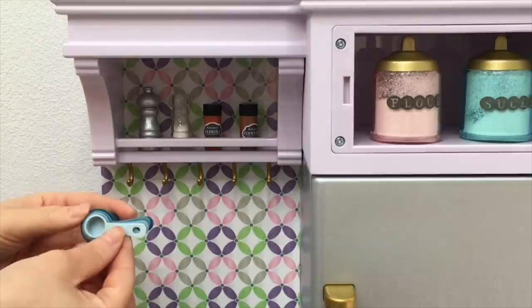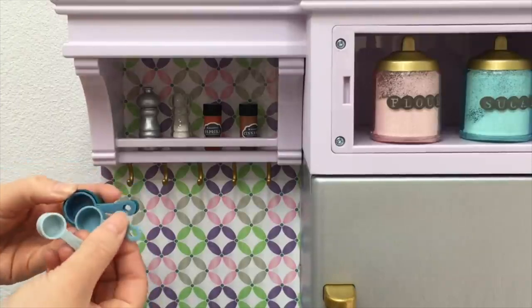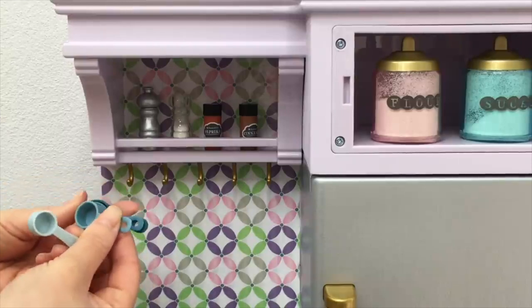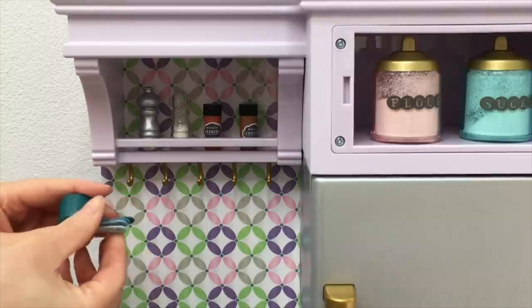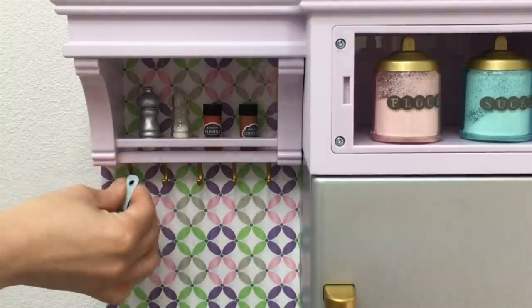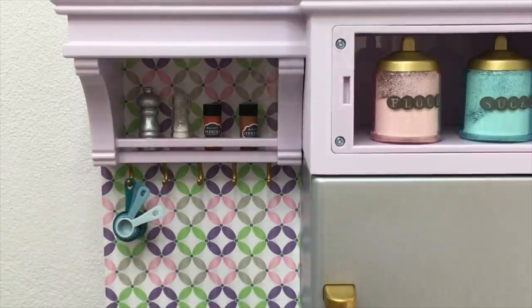And what's interesting about these items is that the measurement is written on each handle, so you know which one is which. Just to make them as realistic as possible, so this is the 1 cup, you've got the half cup, the third cup, and then the quarter cup as well. So that can go along there. But that is quite hard to hang, so I'm going to hang it like that because all of them kind of stick together.